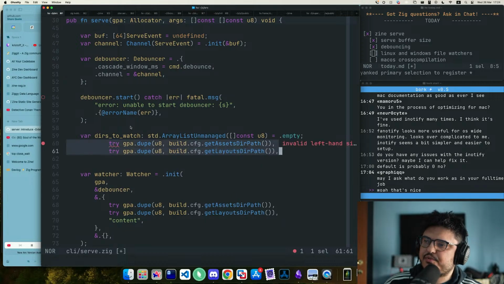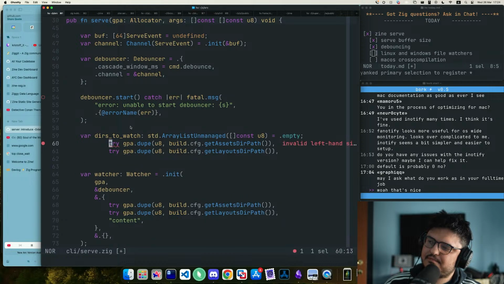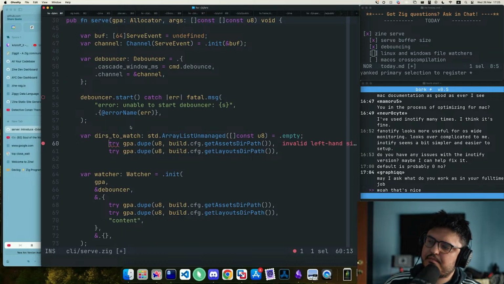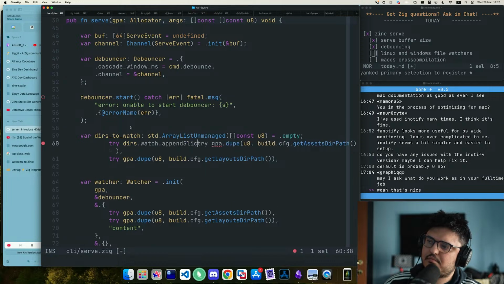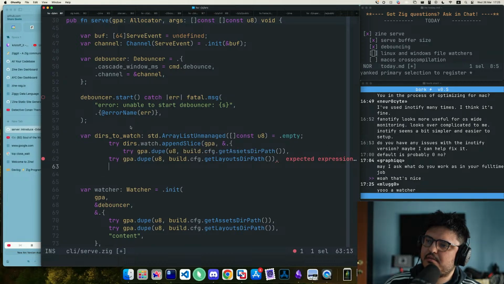We're duplicating these two. Oh my freaking god. What a disaster. Yeah, we need to dupe all of them. It doesn't matter what it is, it needs to be duped.